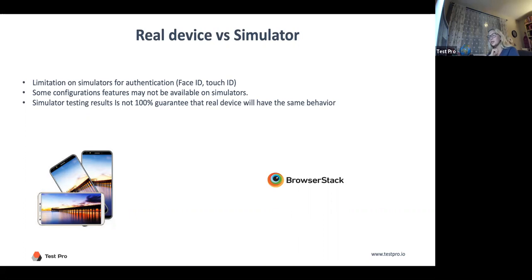So when it's a really important functionality of your application, you're supposed to bring it up in your company. For example, you have only three test devices and you have to test more, and they tell you to use an emulator and simulator. You're not supposed to fight that. They should buy test devices, but that's not your responsibility. You're just supposed to warn them that emulators and simulators do not really show the real test results. So that's a quick recap about devices and simulators.